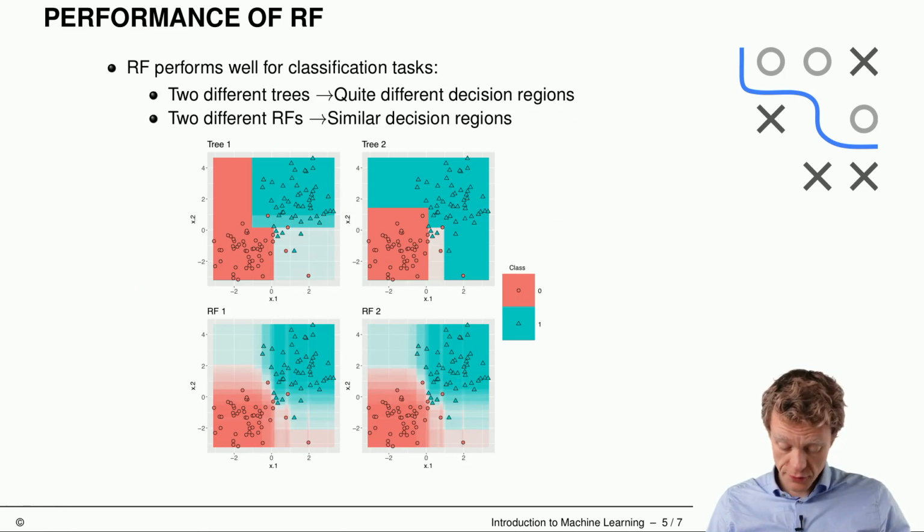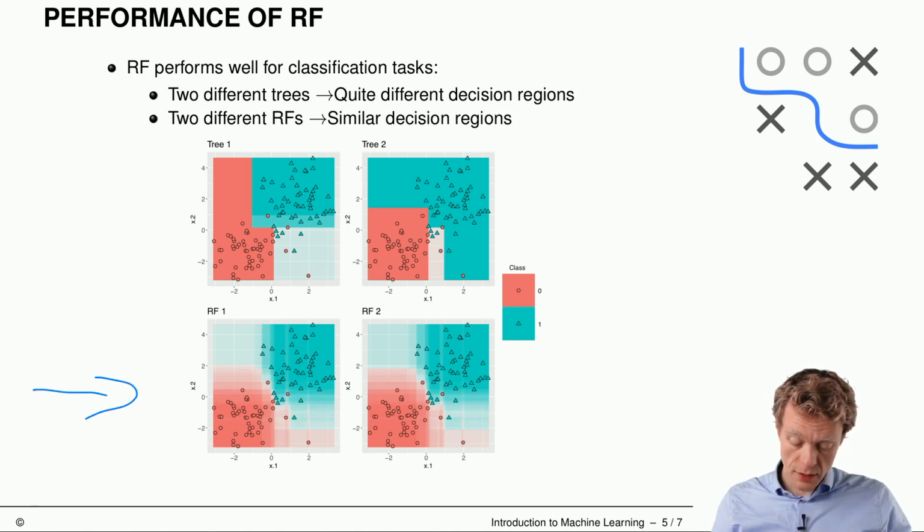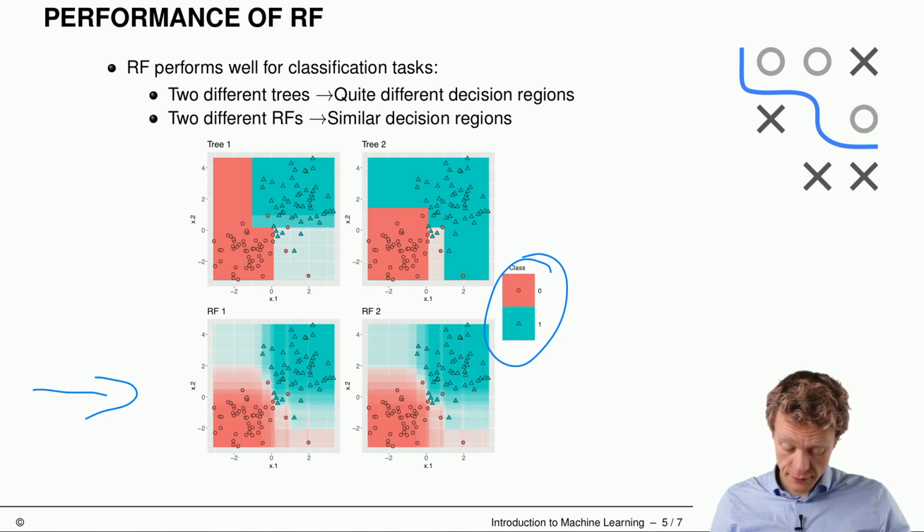If we first have a look at the second row here, we have a binary target variable 0 and 1, circles and triangles, and you see the decision regions of 2 random forests. These are a little bit different. You can barely see it because they are so similar, which is good. They are different because the random forest has 2 random components. That's the bootstrapping and one thing which I tell you about on the next slide. But still, in the end, they are pretty similar, which is good.